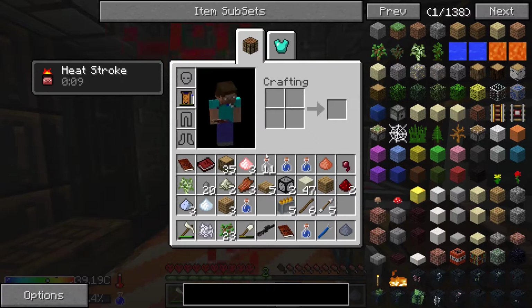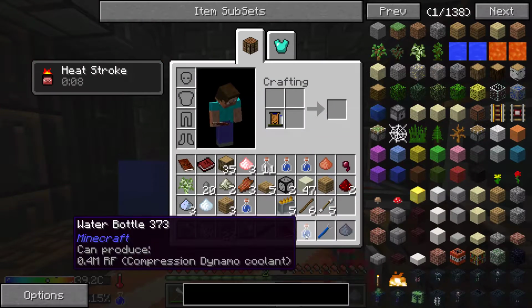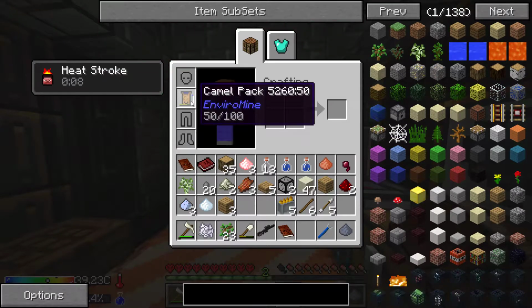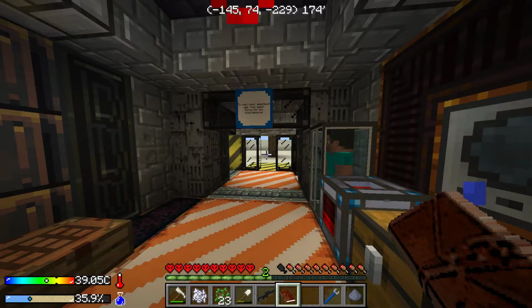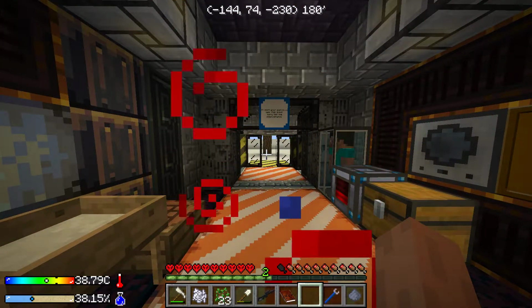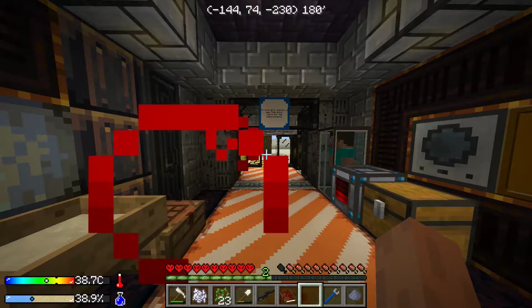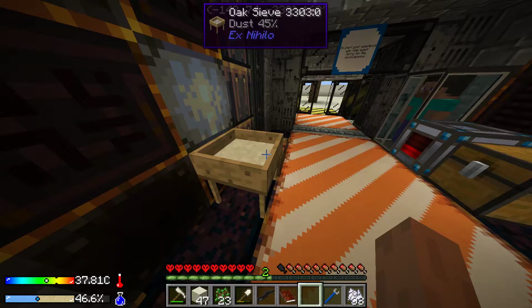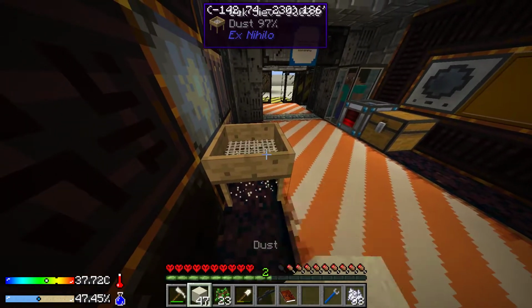Now we'll claim our reward and put it in our camelback. When you drink a regular bottle of water, it doesn't cool you off much, but when you put it in your camelback, it'll go ahead and cool you off quite a bit, which is nice. Also gets rid of heat strokes, which is nice. Alright, we only need 4 more stones before we can go ahead and make our furnace. So let's get on that.